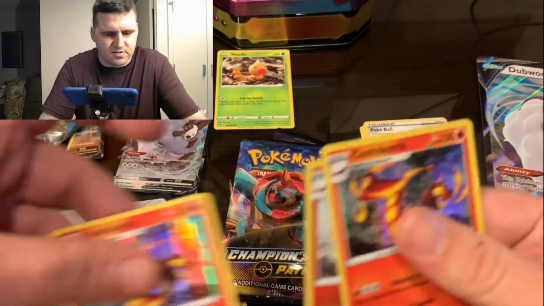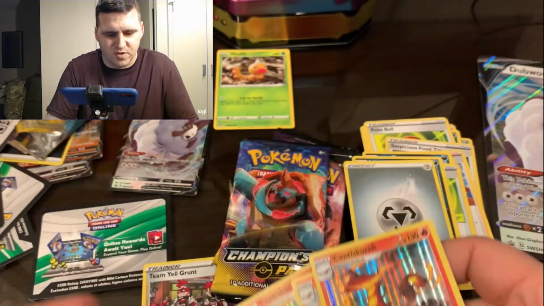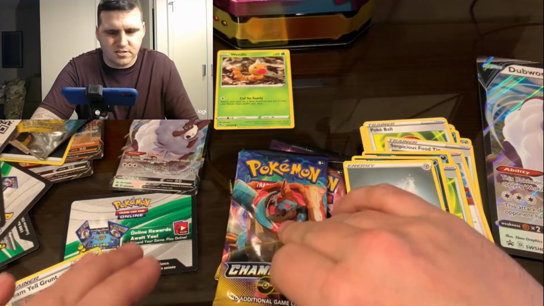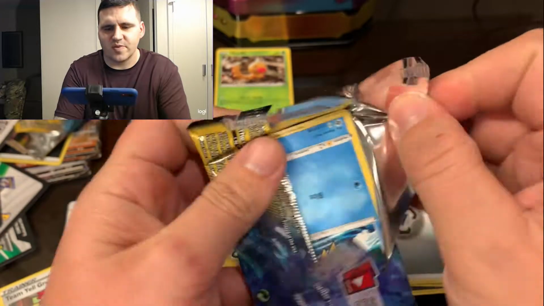Let me get all these cards. This is booty. Get all these out of the way. Move over here. There we go. Dreadnought. Dreadnought pack.